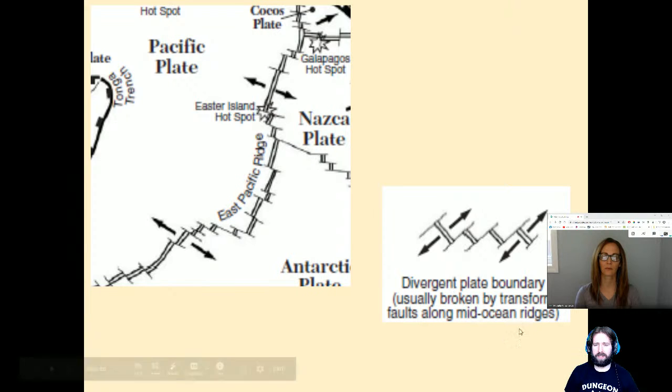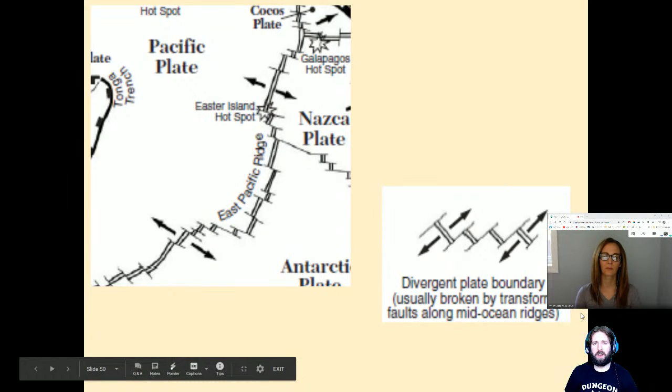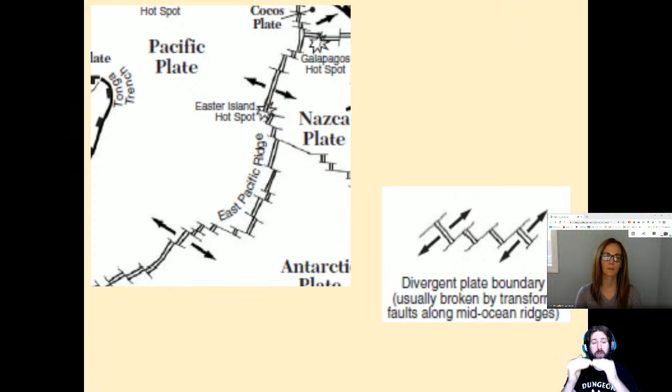So this one does not actually have many different forms. There's no interaction of them hitting into each other, and this is usually going to happen in the ocean. And if it doesn't happen in the ocean and it happens on land, it quickly becomes the ocean because it's spreading the land apart, and eventually that fills in with an ocean over time. So this one, you don't need to remember a lot of forms. Just associate divergent plate boundaries with the ocean itself.